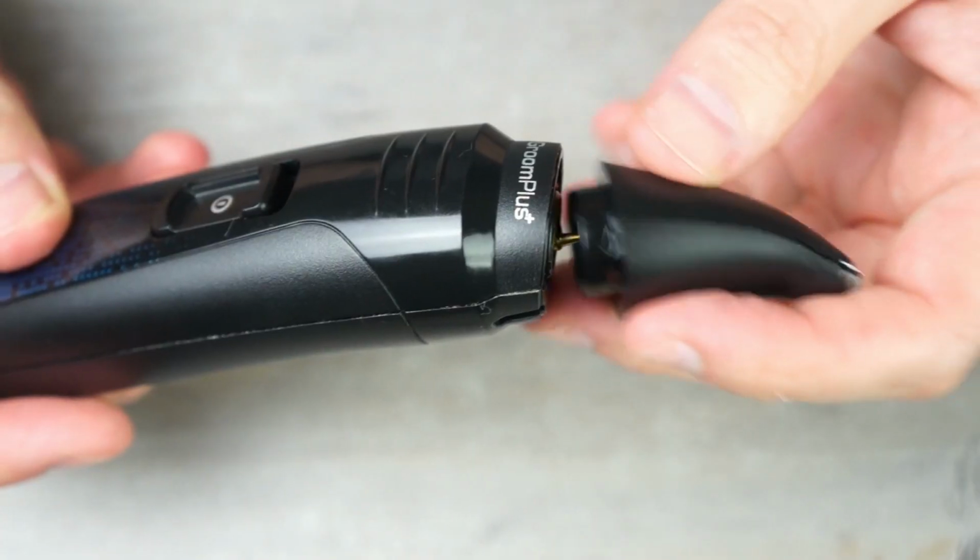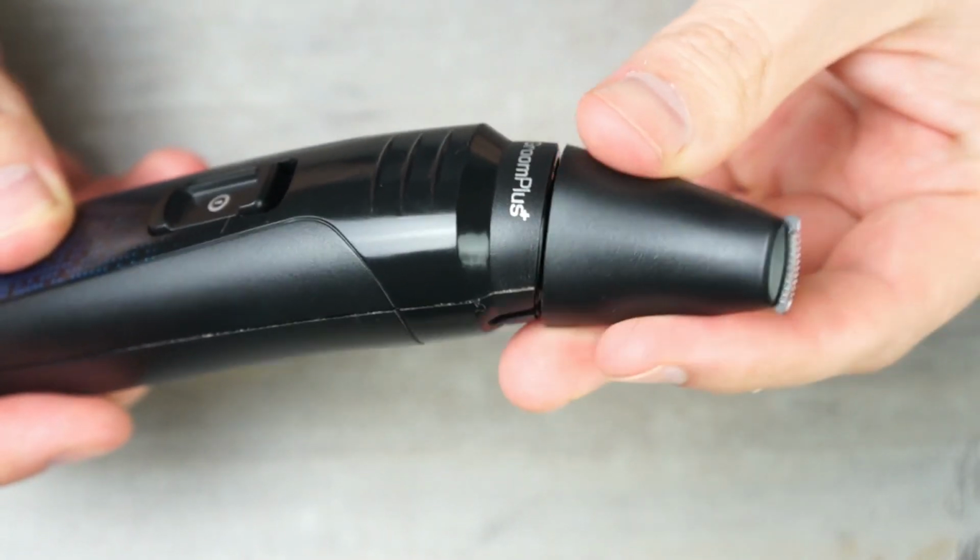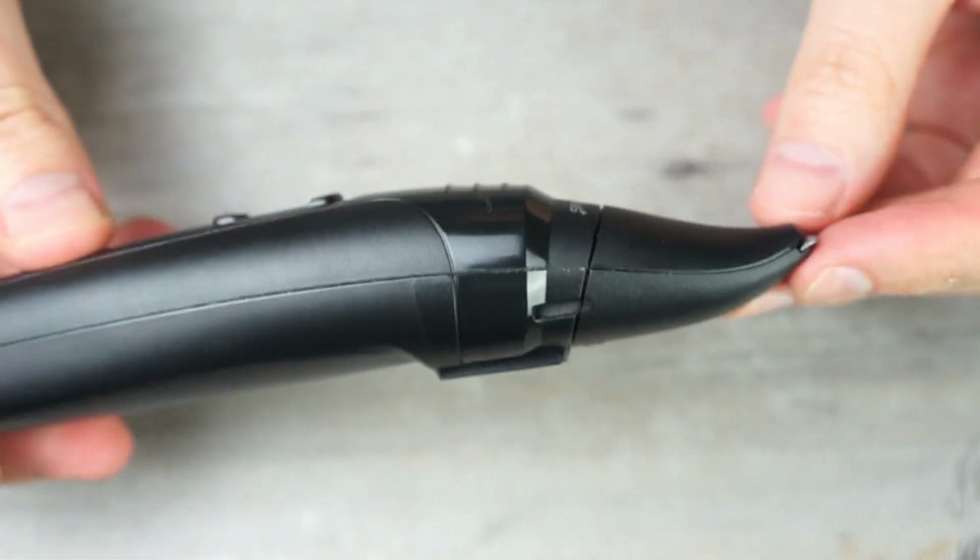Now this is the first time that I used the detail trimmer because I usually just do all my detailing with my DE razor. However, I found this one pretty interesting in the fact that it doesn't go on facing the same way as the other 2 heads do, because this actually faces up when it's on the handle. And I thought this was weird until I started to actually get in underneath the mustache with it. And as you can see, it really provides a really nice, comfortable shave, and it really makes it nice to be able to see what you're doing and to control the razor with it being reversed like that.